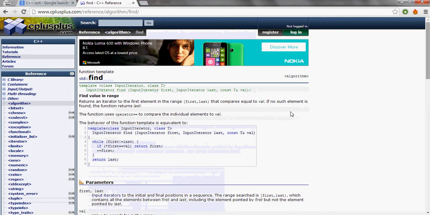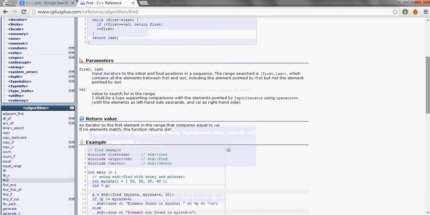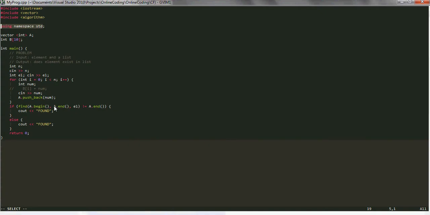If we go up, we can see here first is the first argument to find, last is the second argument to find, which is basically the end of the range. Input iterators to the initial and final positions in a sequence. The range searched is first to last. So that's how I knew it would return a dot end if it was not found.